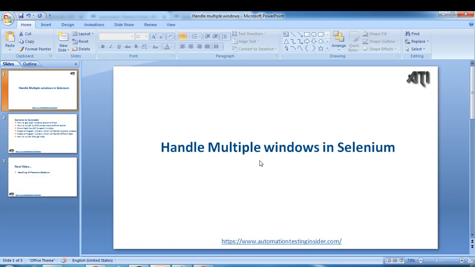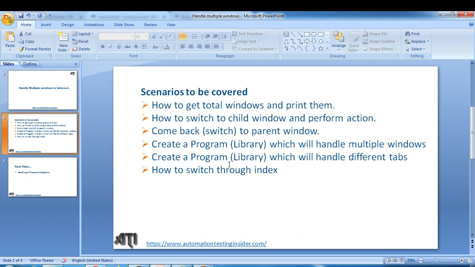These are the scenarios which I have listed down: how to get total windows and print them, we'll print the IDs of all the windows; and how to switch to a child window. Suppose we have opened a couple of windows inside a page, how to switch to the child window and perform some actions over there, and how to close that child window and come back.